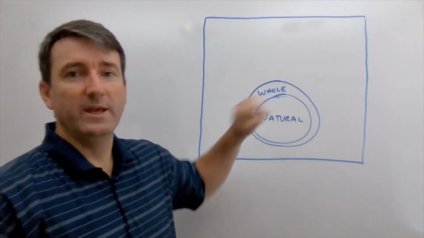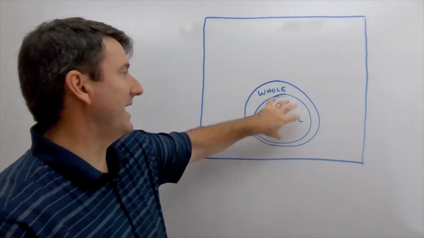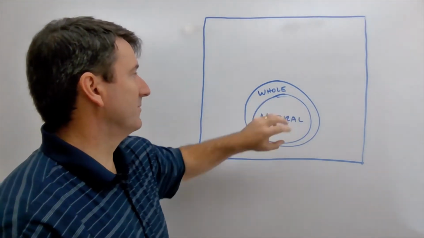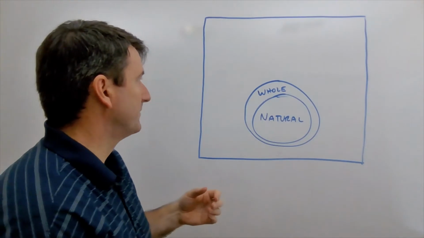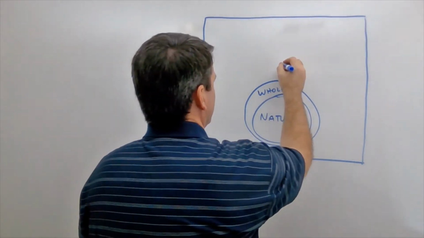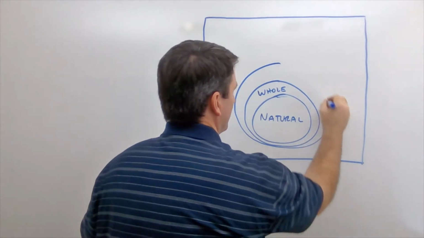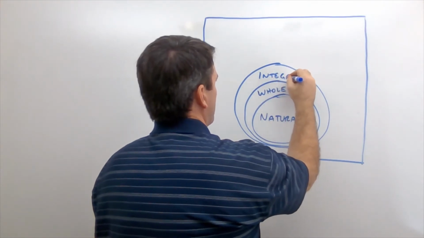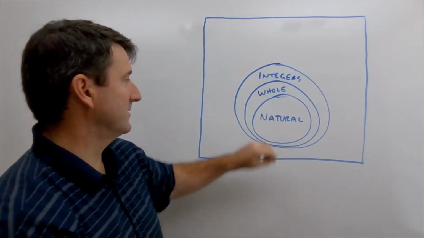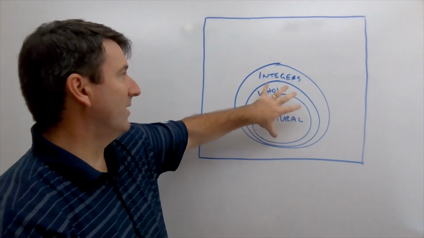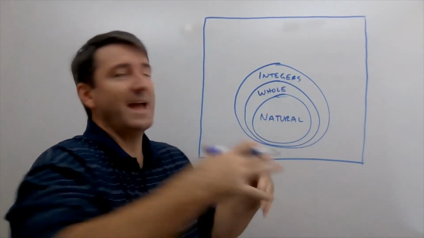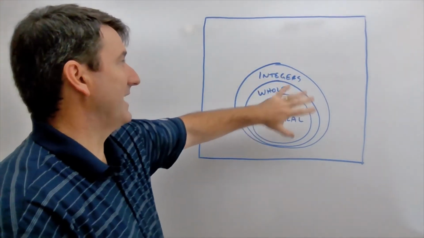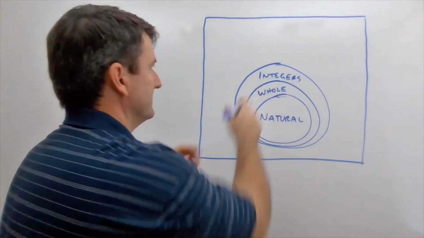And so remember, the only number we've added to go from the natural numbers to the whole numbers is 0. But still, the natural numbers is a subset of the whole numbers. And then next we have the integers, and the natural numbers and the whole numbers are subsets of the integers. So we can draw that like that. So we've now added to the whole numbers all of the negative natural numbers. And so we've actually added an infinite number of new numbers to get to this new set.